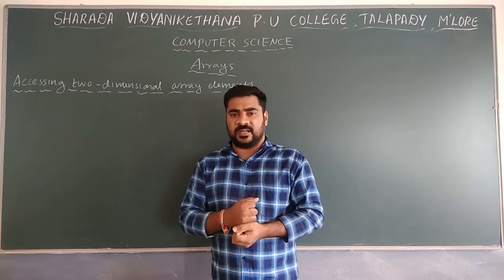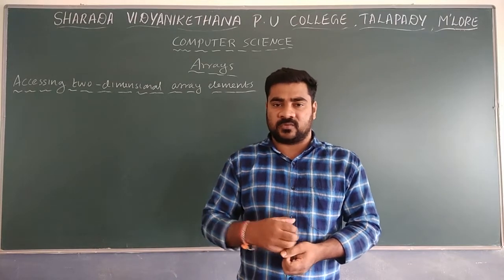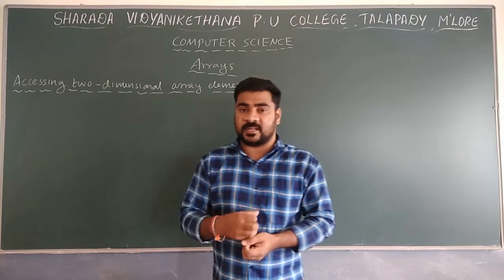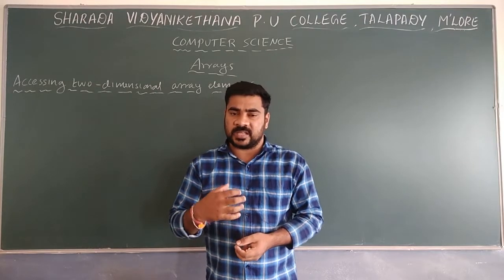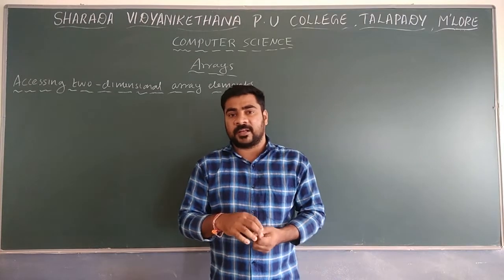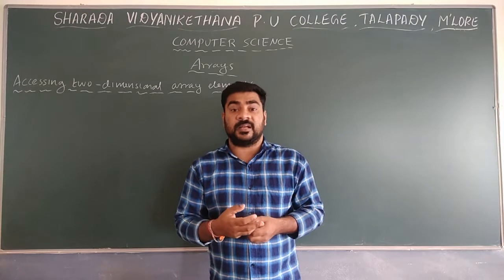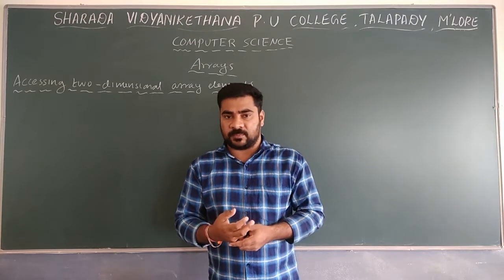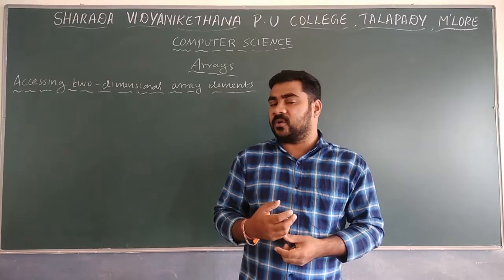In previous sessions, we discussed the two-dimensional arrays. What is a two-dimensional array? A two-dimensional array is an array with 2 subscripts. When there are 2 subscripts, that type of array is known as a two-dimensional array, and that can be represented using rows and columns. So if you want to represent a matrix, then we make use of two-dimensional arrays.